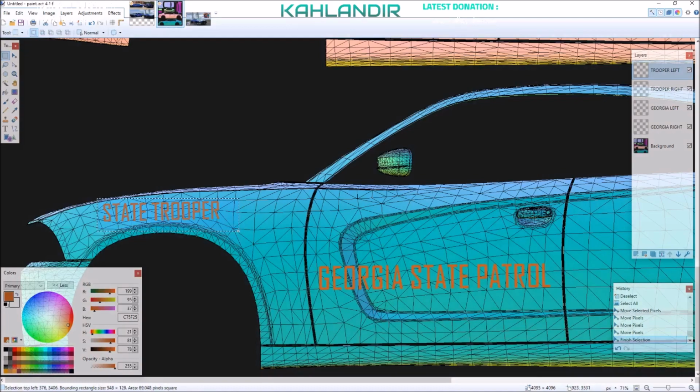Which means we're going to have to actually stretch this text a little bit. Stretch the text slightly to make it kind of fit the wheel well, and then drop it down slightly so it'll fit on the side of the car. And we'll just have it line up with this line right there.